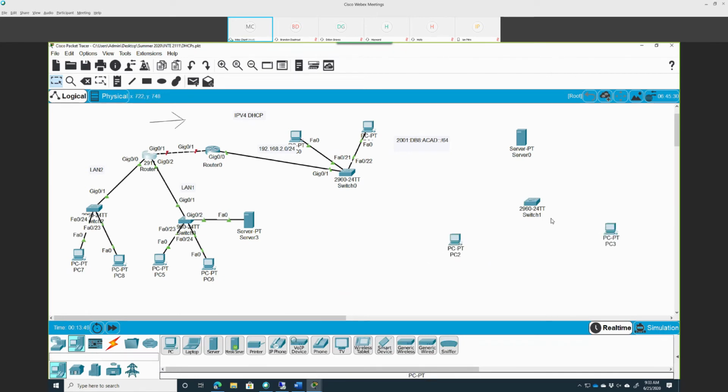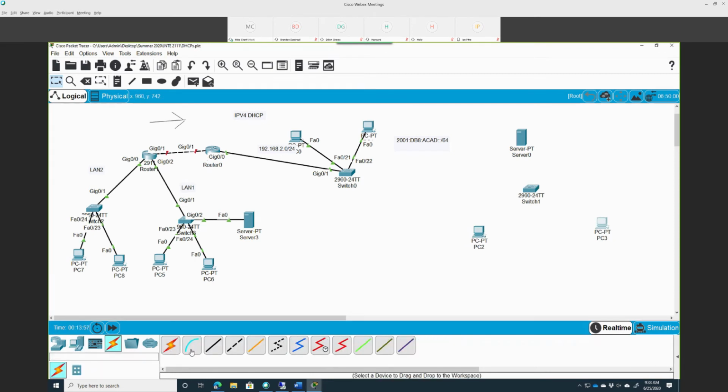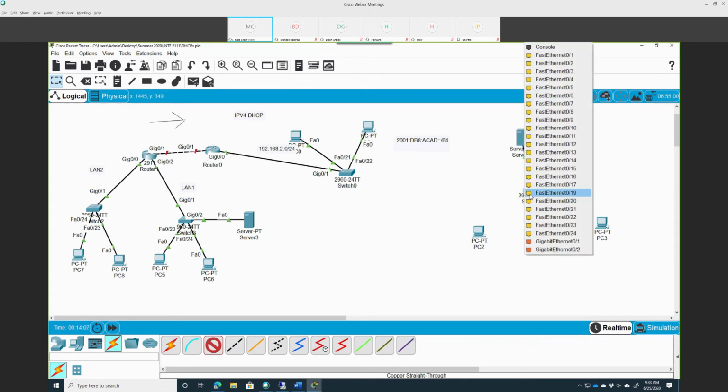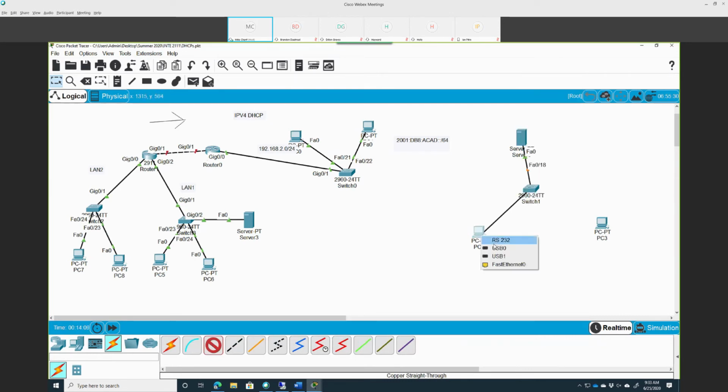Let's see. Now we need to connect it to the same switch right here. It doesn't matter at this point which ports I connect them to. I just want to see if it works as a DHCP server.